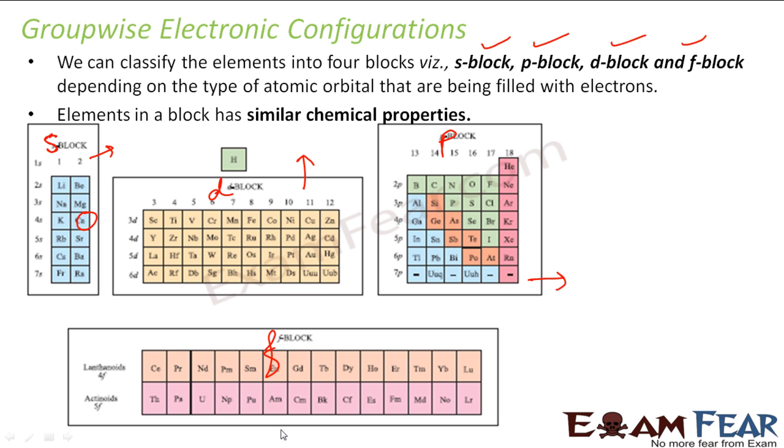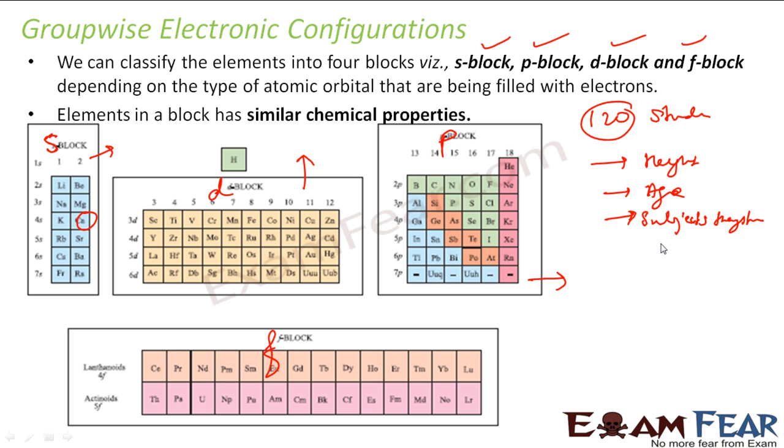This is as good as dividing students into different classes. For example, in a school, let's suppose there are 120 students. Each student has properties, for example height, age, or the subjects they study. Let's suppose we are interested only in three properties of the students: height, age, and the subject they study.